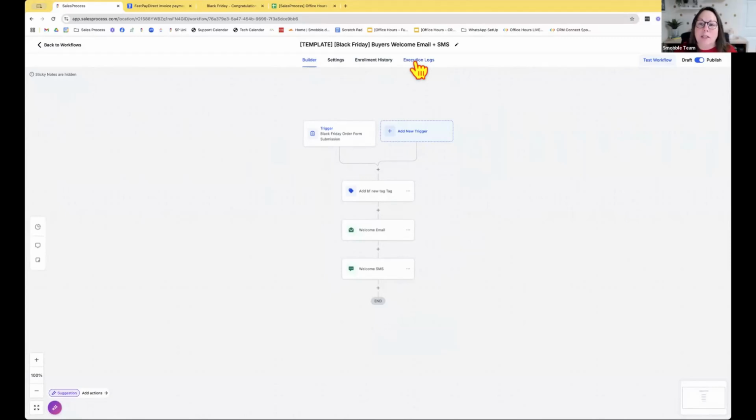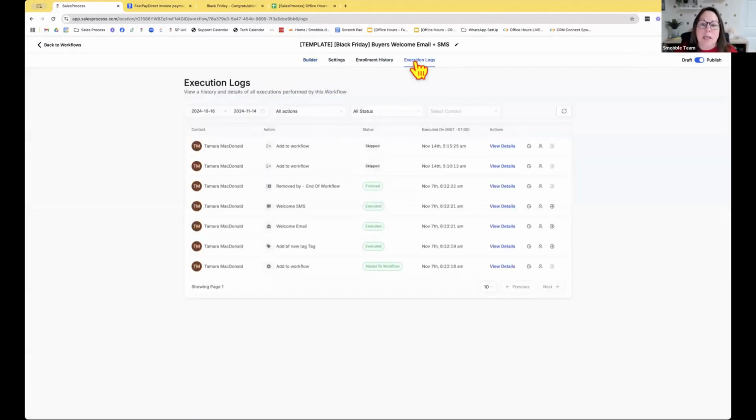So we're going to look at our execution logs, and we're going to see what happened here. Did they go through all of the steps that they were supposed to go through, right? So now this one says on this date at this time, this was all skipped. Both tests skipped going through the workflow. So why the heck did that happen, right?